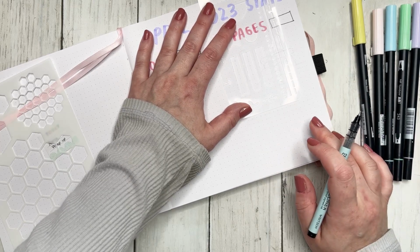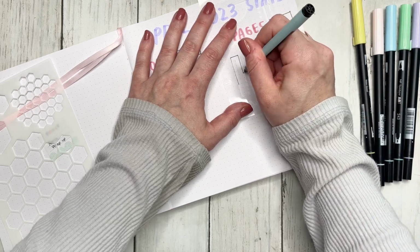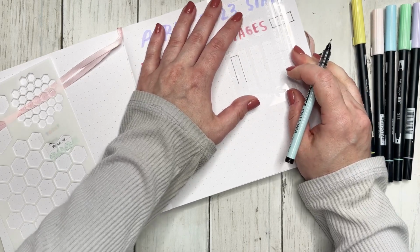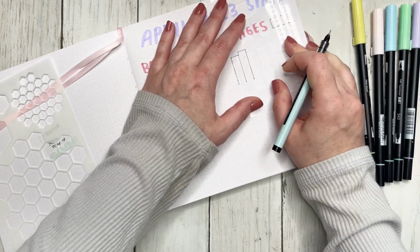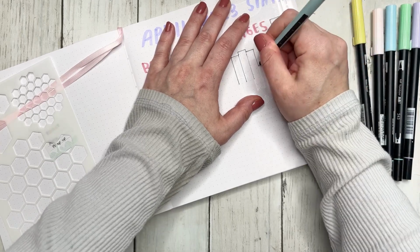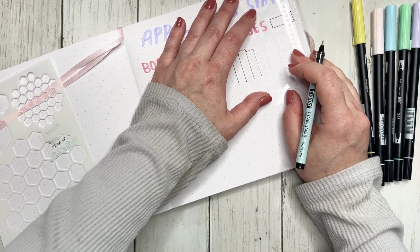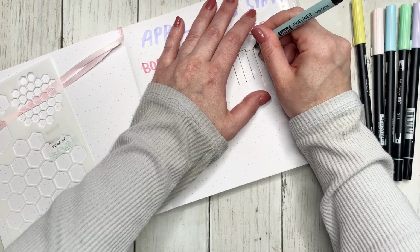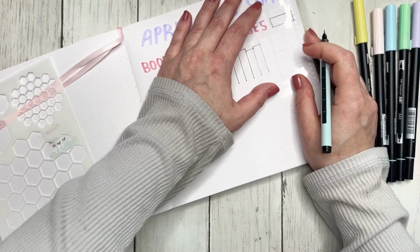Oh, yikes. I'm a little nervous. I will actually draw in the bookshelf afterwards. But I do have to make sure that these are slightly different sizes because books are not always the same exact size. Sometimes, but I want them to have some slight difference. Words are hard today, you guys.